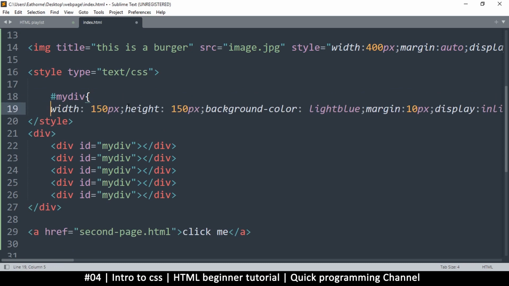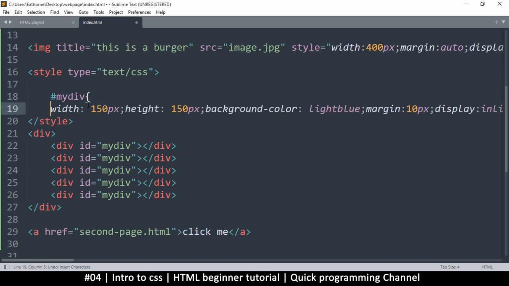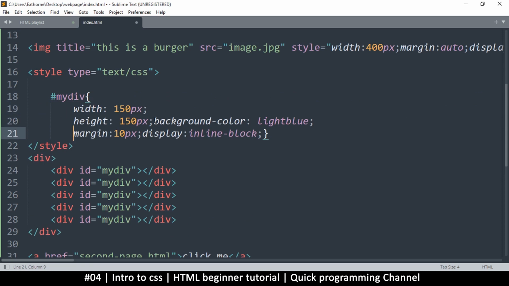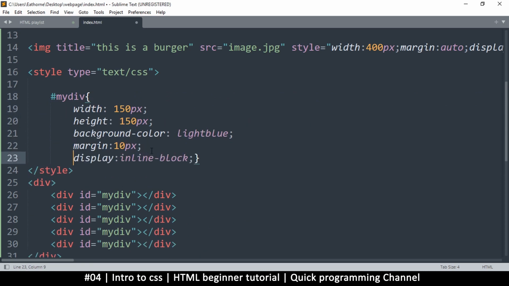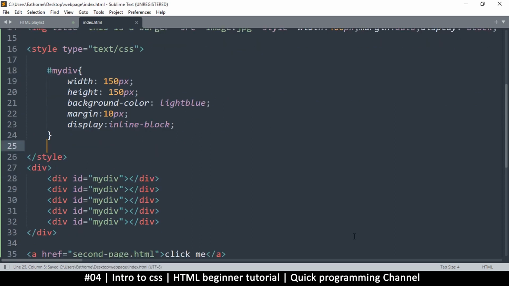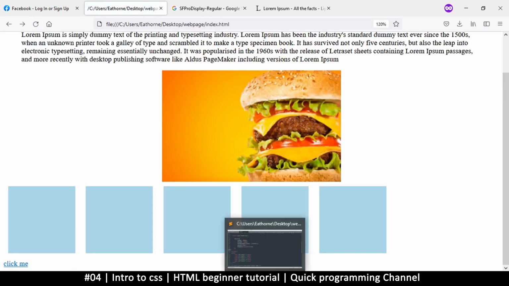So I can do this instead to make the styles more readable. If I do that and hit the tab key, I can move all the styles like that. This is still the same as the way it was in one line. As you can see here, it doesn't disturb anything.